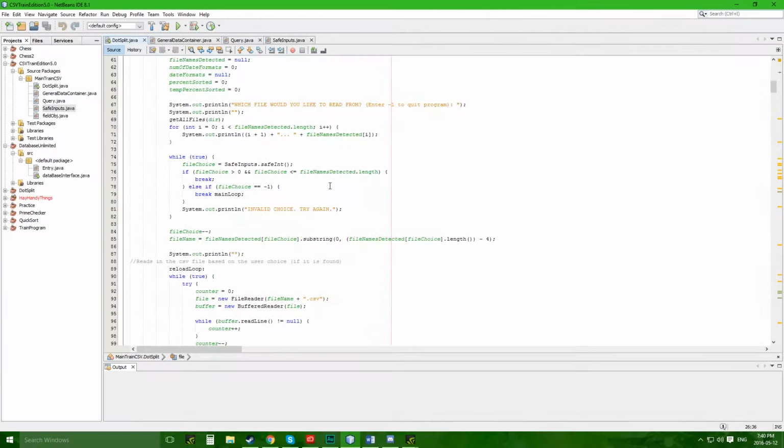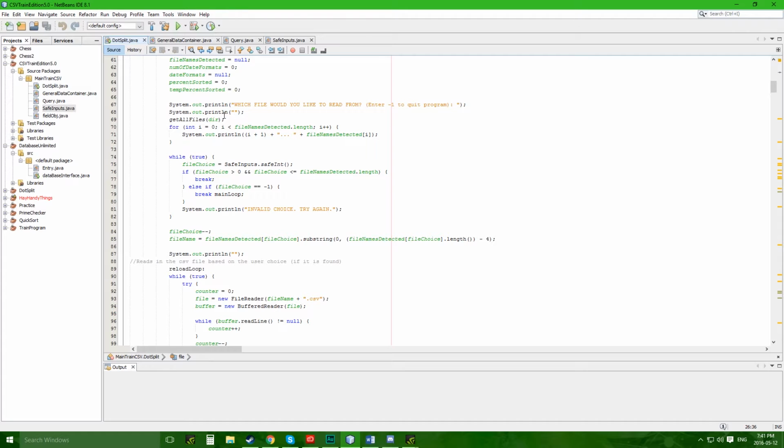Obviously, before we can actually do anything with the data, it needs to be loaded into our program, and before we can do that, we need to know what we're loading in. There are a couple ways we can do this. You can either just prompt the user for the name of the file, or the alternate method, and the one I prefer, is to detect all of the CSV files in a directory and give the user options based upon what the program finds.